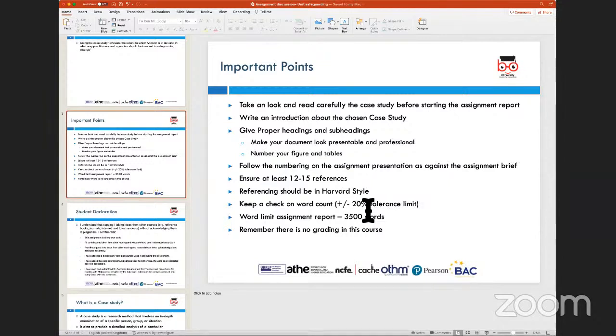Now, you are required to write a report which is going to be 3,500 words. So make sure that the word limit is respected too. It's a graded assignment. I would suggest that if you're writing 3,500 words, you're looking at writing 3,850, which is 10% higher, or 3,250 if you look at 10% lower. The documents that I've been receiving, we will put them through scanning for plagiarism. That plagiarism should not be over 20%.